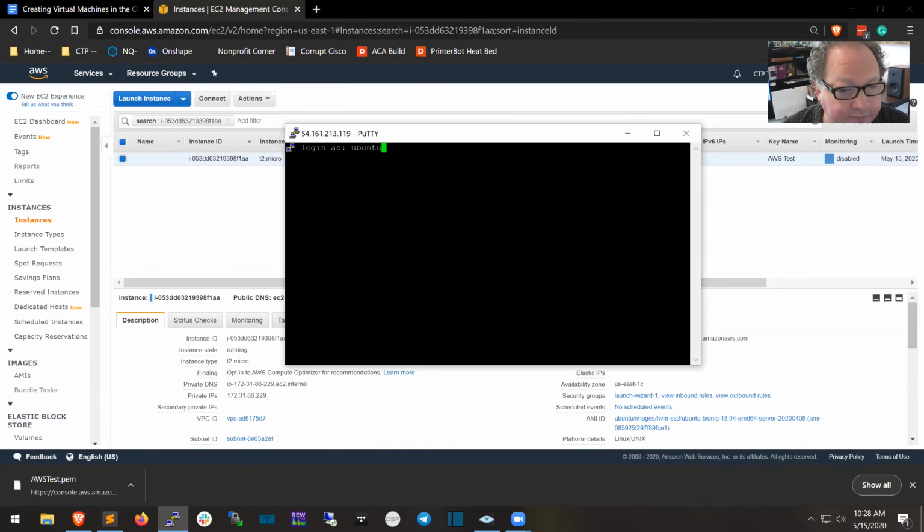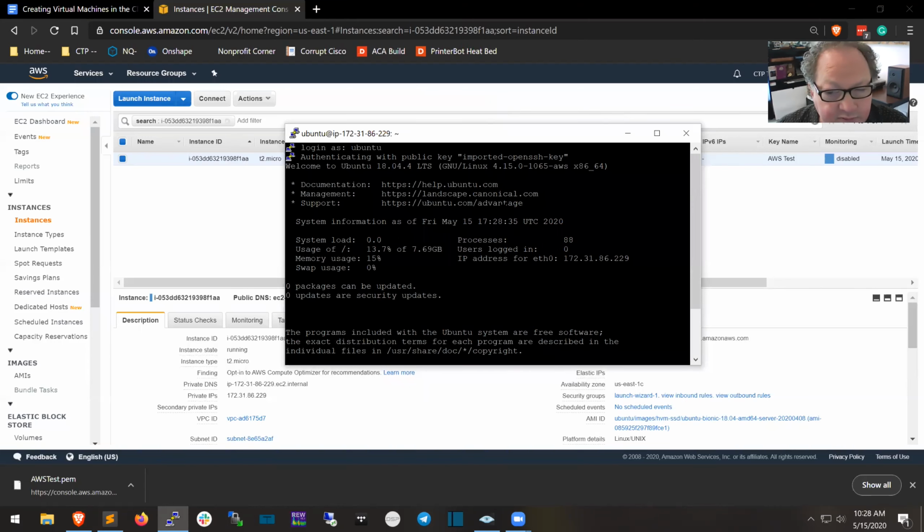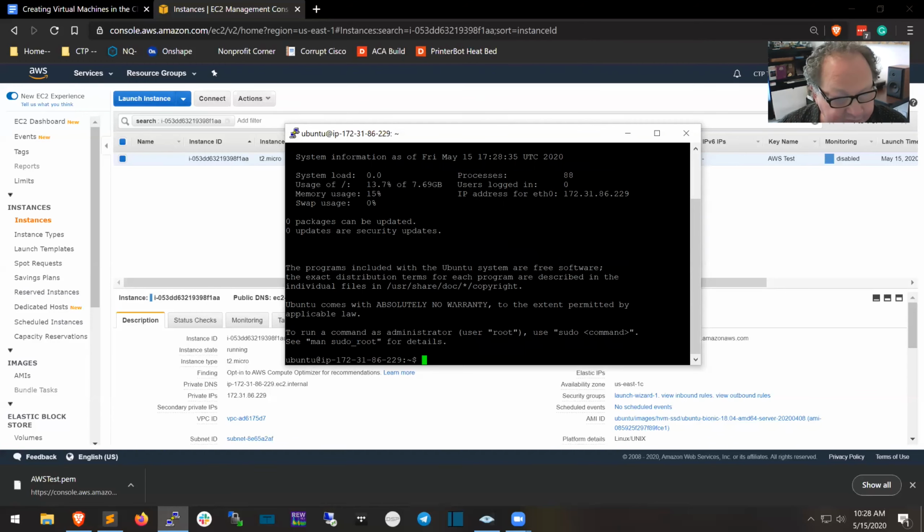Ubuntu is the username, and it says authenticating with our cryptographic key. Message just disappeared off the top of the screen. But that's what we've used in place of a password. Tells us we've connected to Ubuntu 18.04. This is what's called the message of the day. It's just giving me some details about the system.